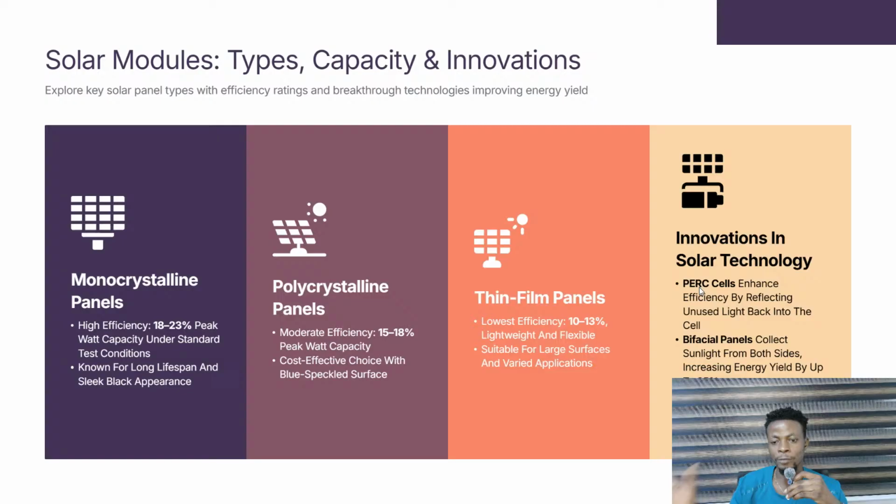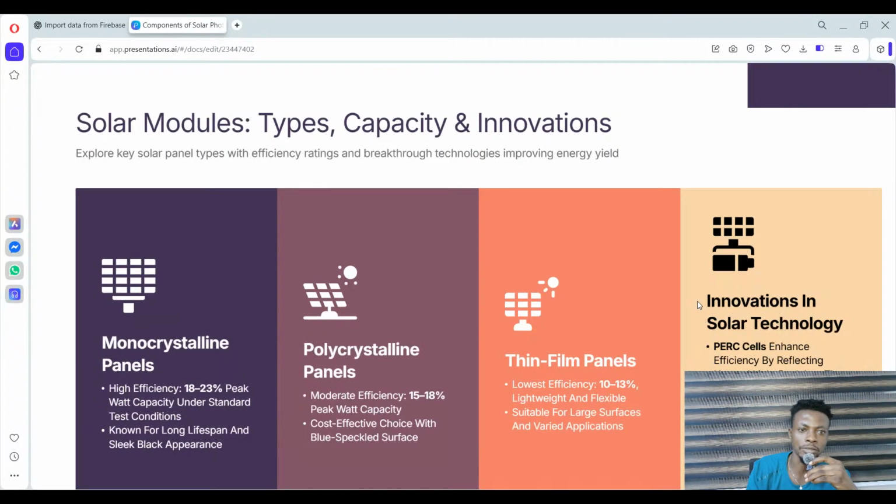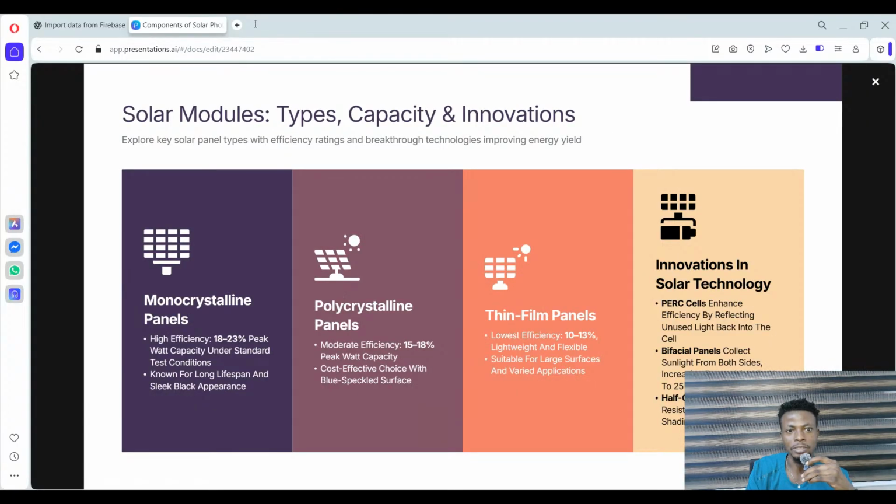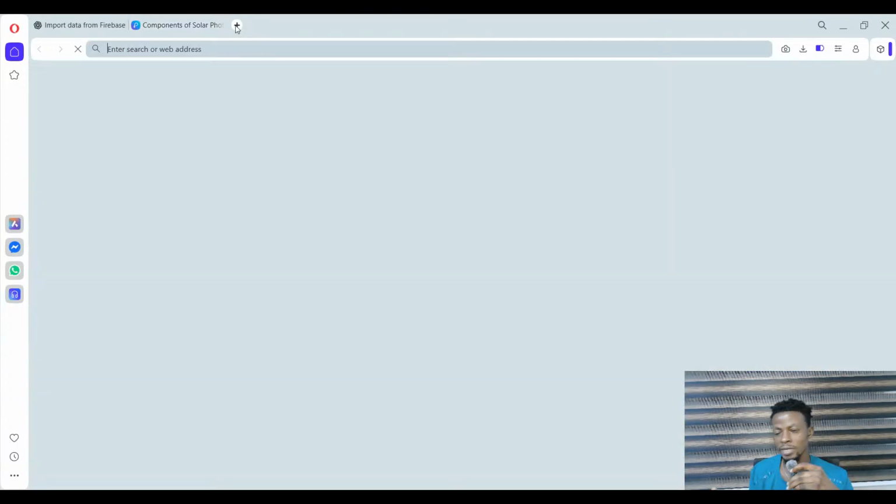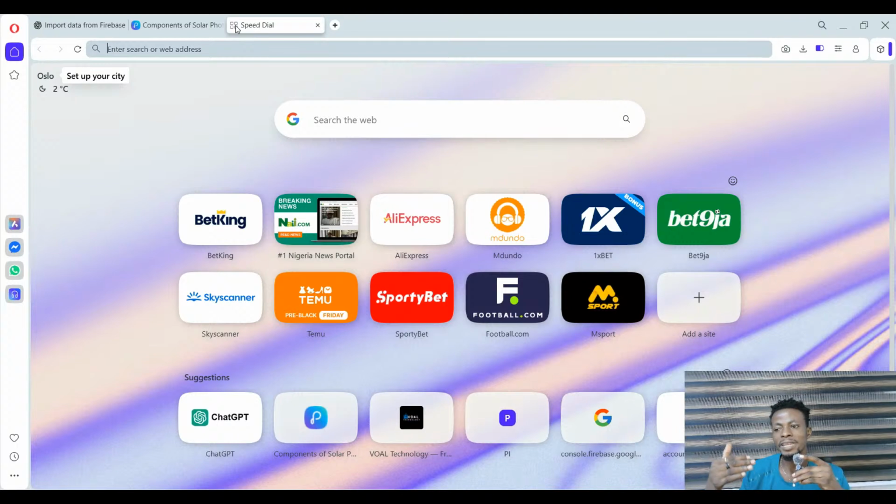So we also have half cut. I'm going to show us the picture. We also have half-cut cells. Half-cut is that innovation that allows you to install your panel in a shaded area, let's say you don't have any other choice. That's the only place to do your installation. So you could buy a half-cut panel. Half-cut panels mean that you have divided the panel into two sections, right?